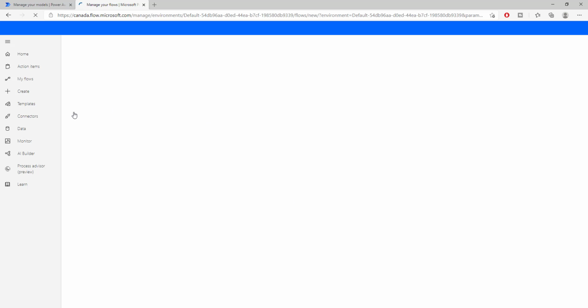In addition, since I have chosen to take the path and integrate the model that I have created via the AI Builder, I will also have right now a few additional things that might not be required in your flows, but for our testing purposes, we're going to use them, and I will show you what I'm talking about as soon as the page finishes loading.